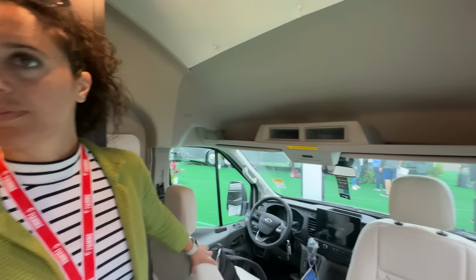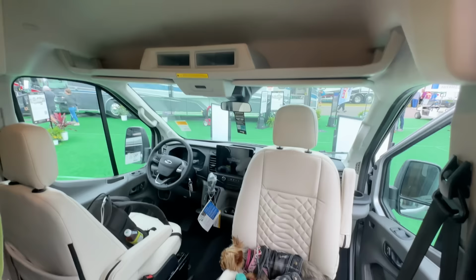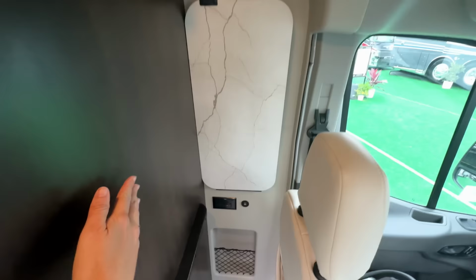All right, the first thing that you notice when you come in is how spacious it is. And this is because we are losing the pizza oven that in some way is really nice to have. But in this situation, it gives you more freedom, an idea of freedom. Yeah, you got a lot more head height to get in and out. Yeah. You swivel these, which is a big plus. But what they've done, this is nice what they've done here with the 110, the USBs, and the table already set up. Yeah, and the table is set up on this side.